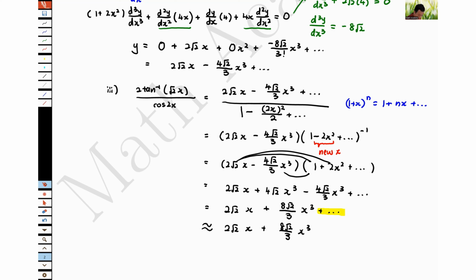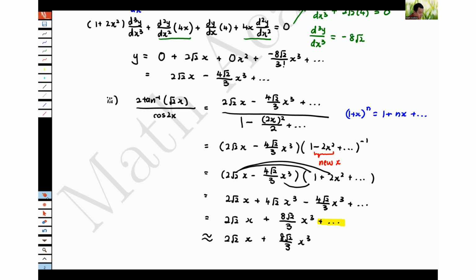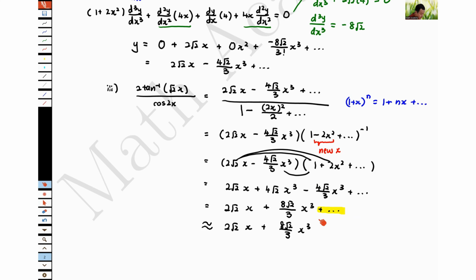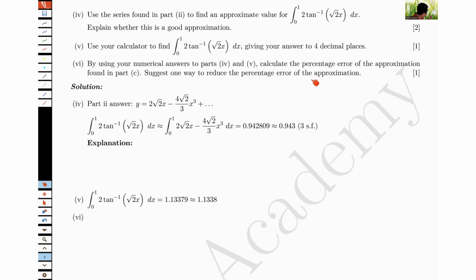Okay, let's go on, next part. It's still on the same problem, but I want to talk about a few explanation questions. They say, can you use the series that you have found? Let's find an approximate value for this. This was the original y that we have. I've printed the answer there. It's just with graphing calculator. We change this term into the expansion. Once I change to the expansion, to get these numbers, this is from the graphing calculator.